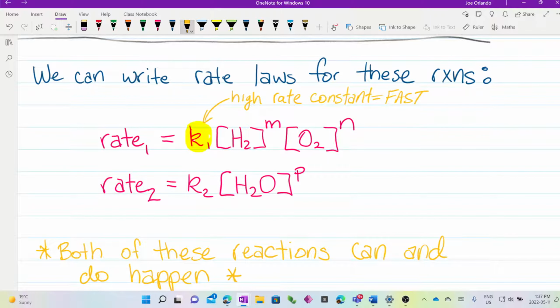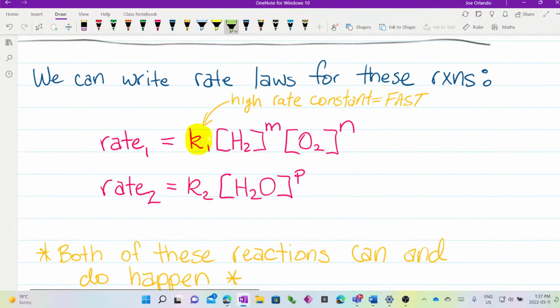Does that make sense? Now, does that mean that if the concentrations get low enough, that reaction couldn't eventually get slow? Eventually it'll get slow, but if you have a high rate constant, the reaction is going to start out being fast. Cool. We didn't really talk about this last unit, but does that make sense? You can learn about a reaction by looking at its rate constant. If it's a really big number, that reaction's going to be pretty fast. Whereas this one, since it's a slow reaction, we could predict that this rate constant will be, that's right, low.